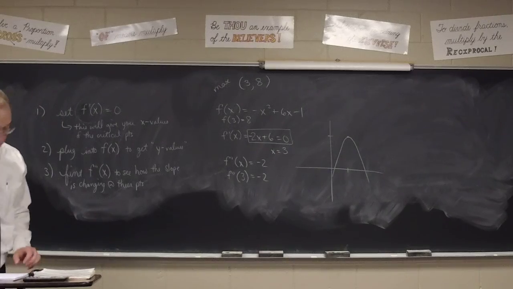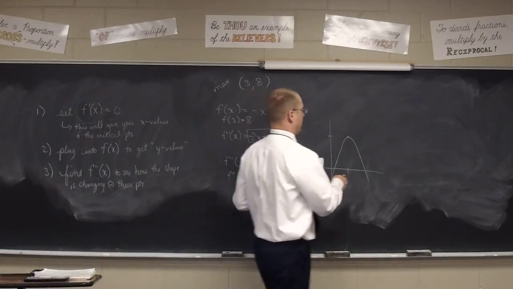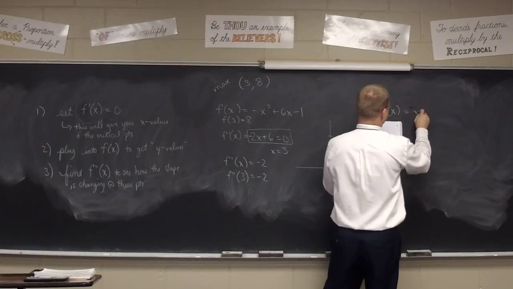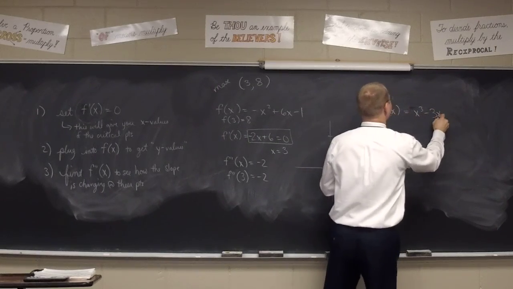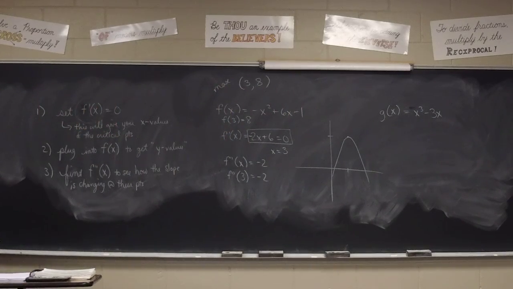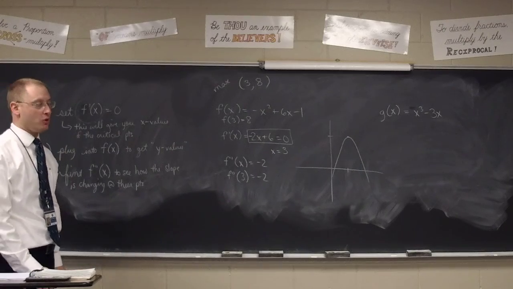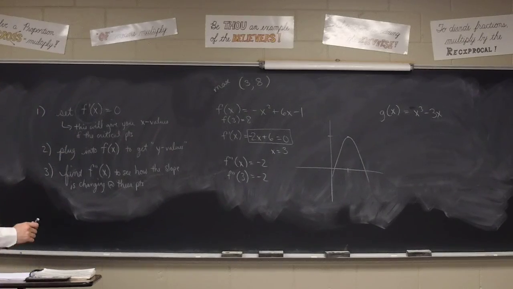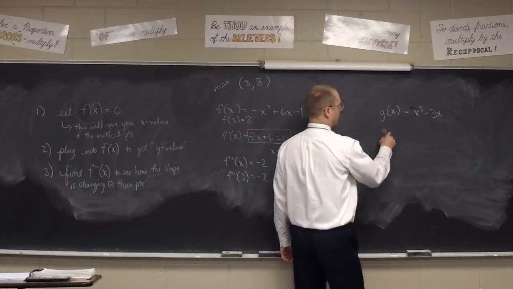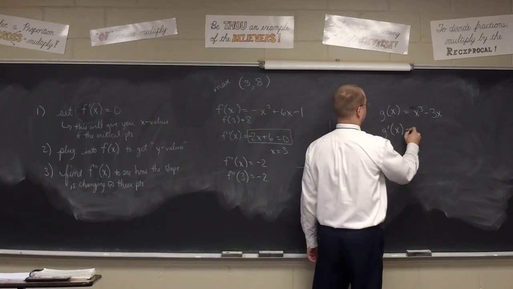Write this one down. Let's go with a cubic now, because parabolas are boring and too easy because we studied them so much in earlier years. Let's go with something we didn't study much. g of x equals x cubed minus 3x. If I want to get a quick sketch graph, the first thing I need to do, Jamie? First derivative, because I want to do what with my first derivative?